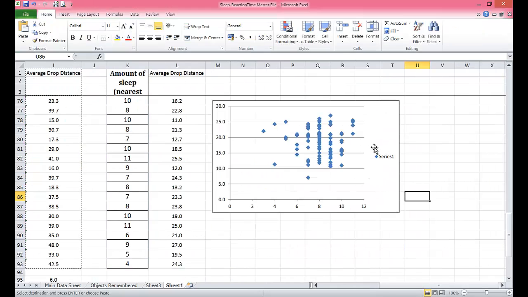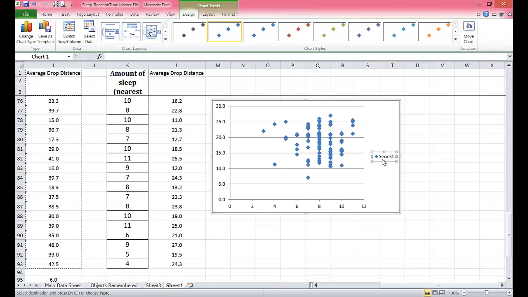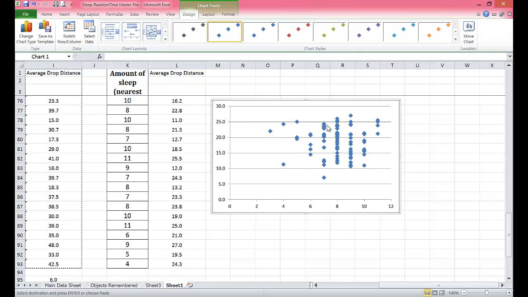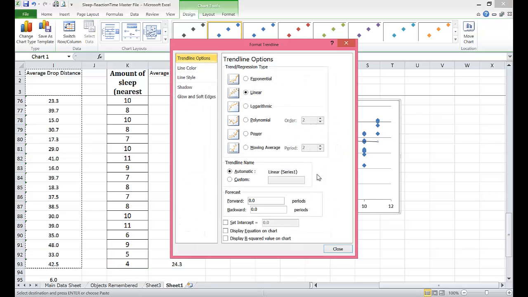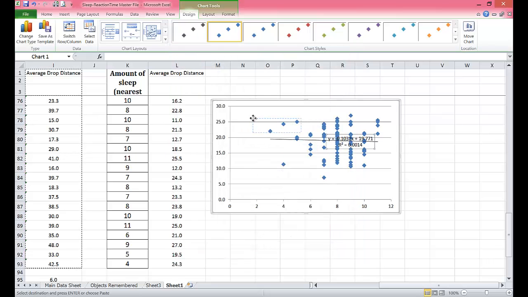Now, some of the things that we can do with scatter graphs is, if we delete that, make it a bit bigger, if we right hand mouse click on the scatter graph, then we can add a trend line and make sure it's a linear one, because when we do lines of best fit, we talk about linear terms. We can display the equation, and we can display the R squared value. Now, the R squared value is a kind of alternative to Spearman's rank, it's Pearson's, and R squared is 0.001.